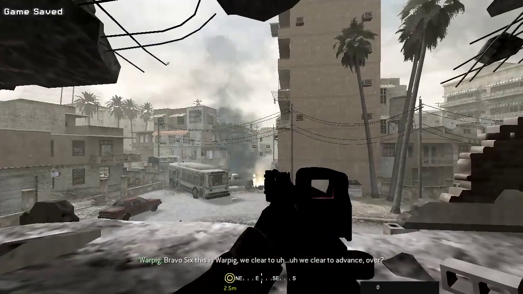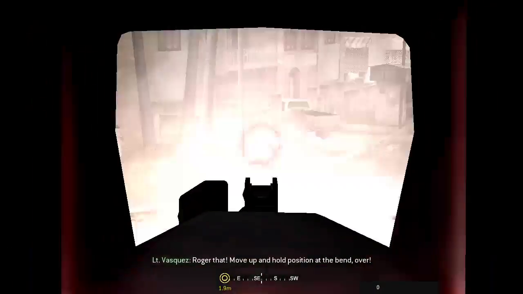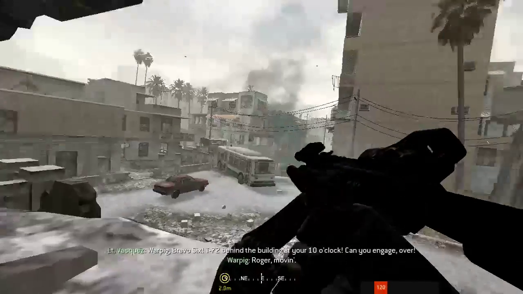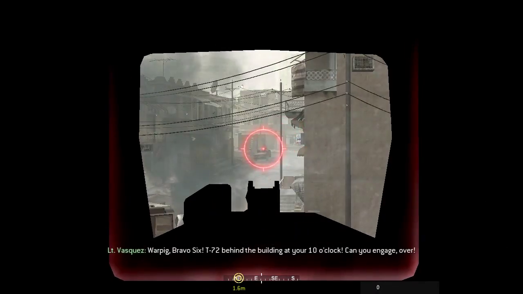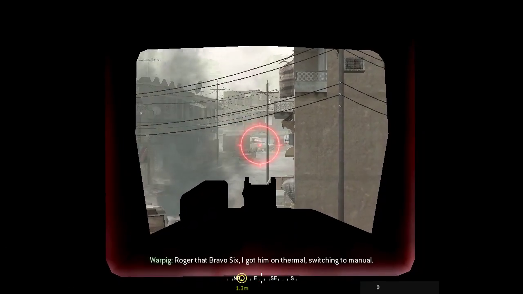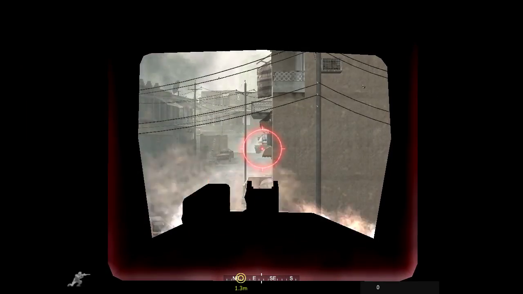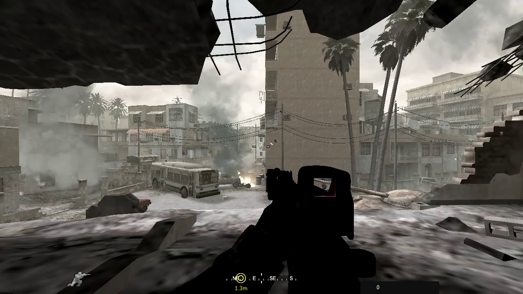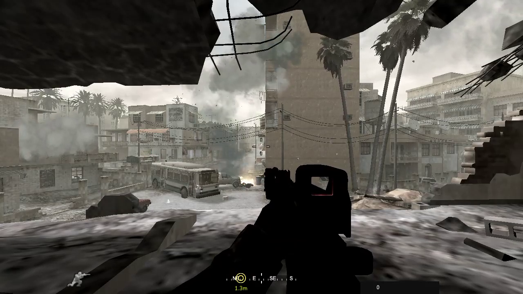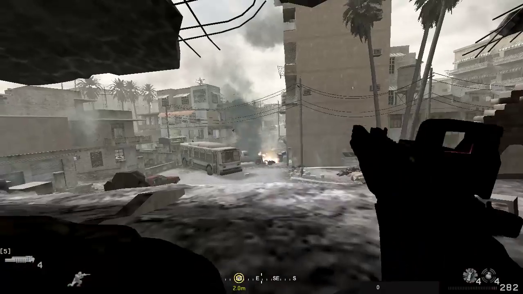6, this is War Pig. Are we clear to advance, over? Roger that. Move up and hold position at the War Pig. G-72 behind the building at your 10 o'clock. Can you engage? Over. Roger that, Bravo 6. I got him on thermal. Switching to manual. Target acquired. Fire!